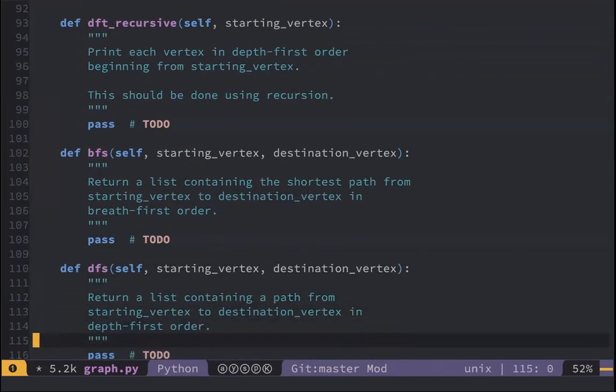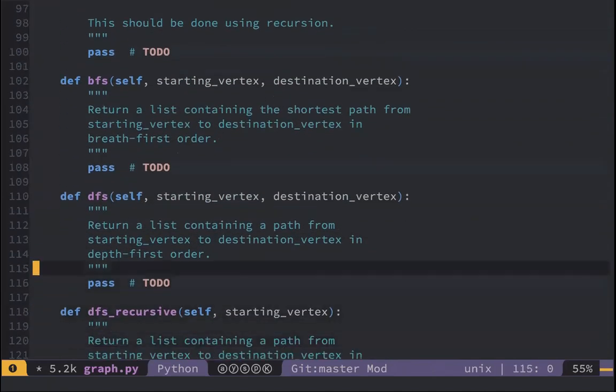Before I let y'all go, I want to do some pseudocode, at least for breadth first search, because that is the next thing you get to go off and work on. And I want to talk through the algorithm for that real quick.